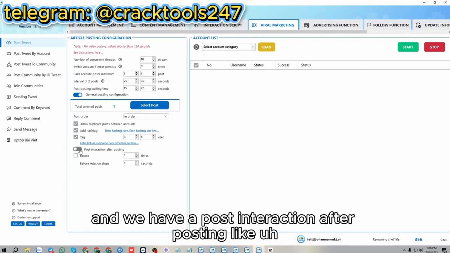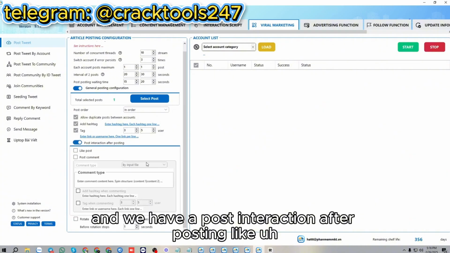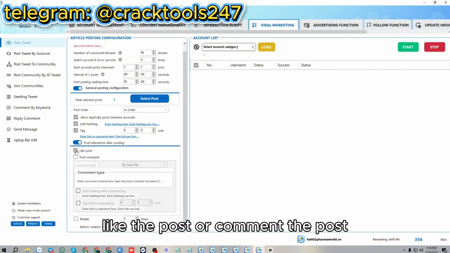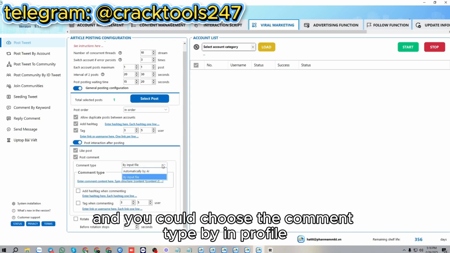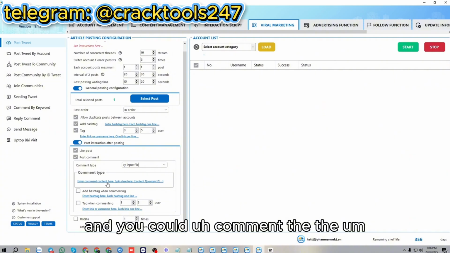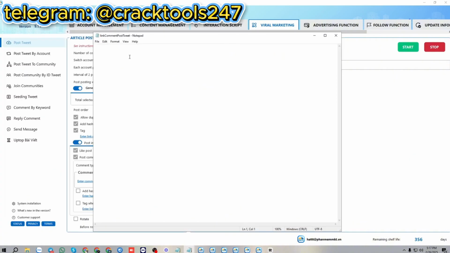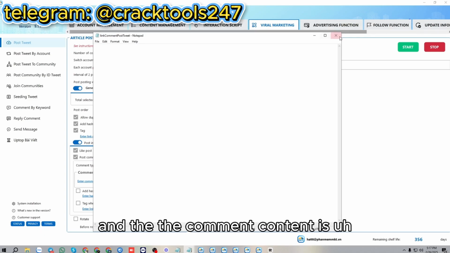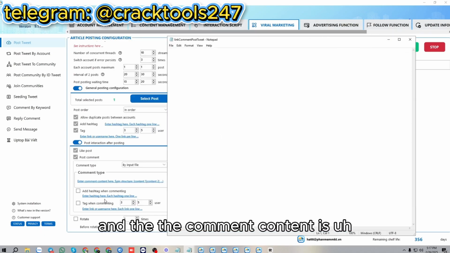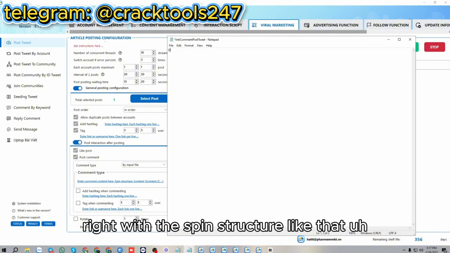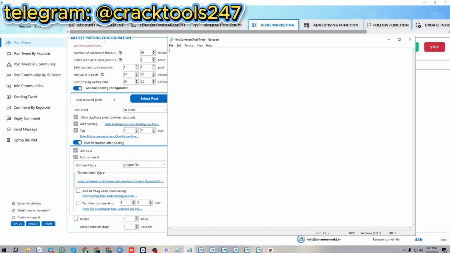Okay, and we have post interaction after posting, like the post or comment on the post, and you can choose the comment type via input file. You can comment on the tweet, and the comment content is written with spin structure like that.